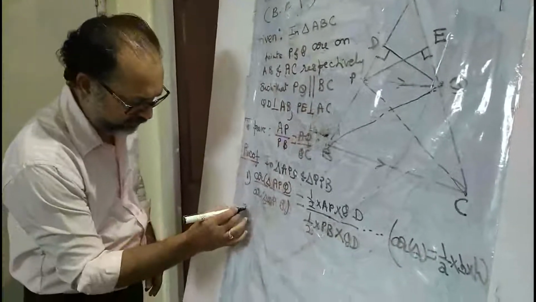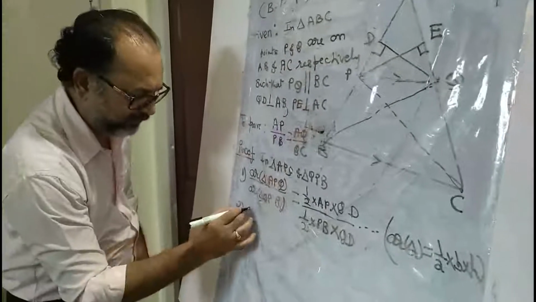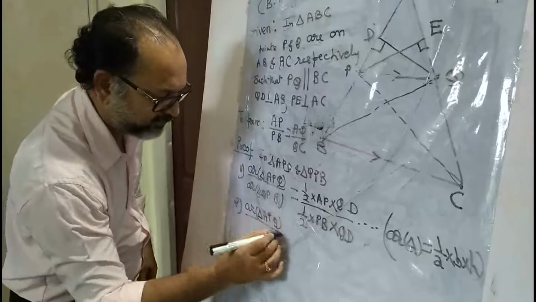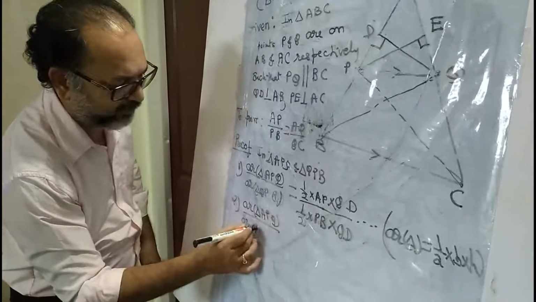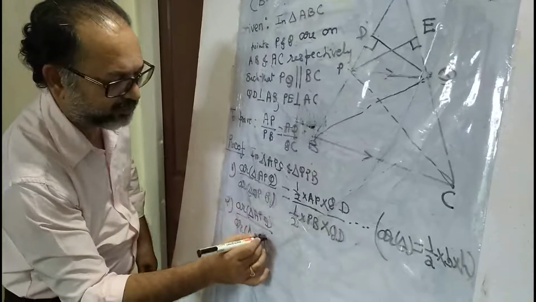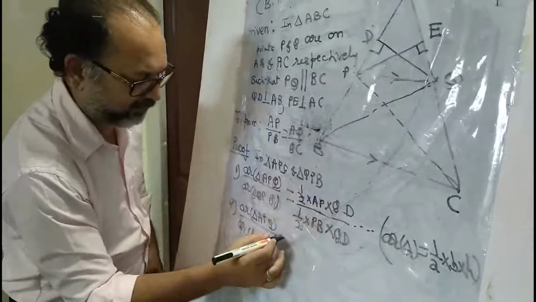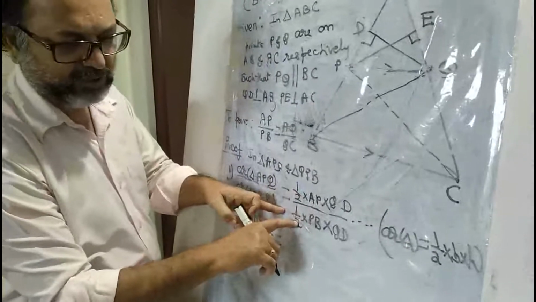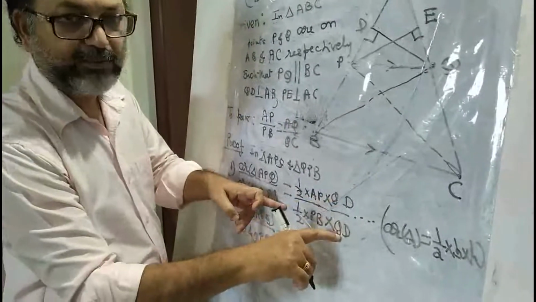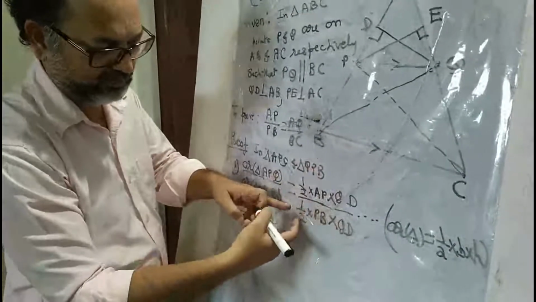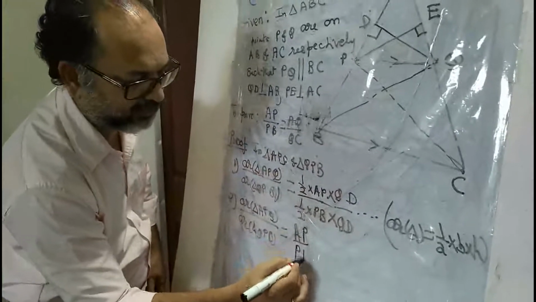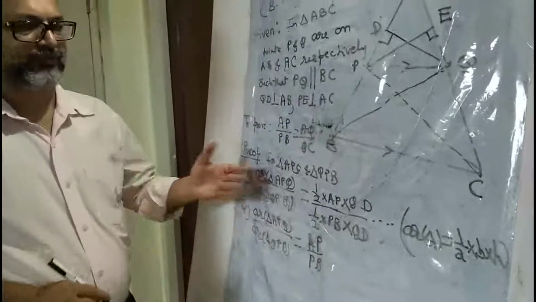Now if we continue here, let me write it again, because these are two different statements and I have also numbered them. So what I am doing is not going for shortcuts of writing equal and continue, but I am writing this again. Now you can see half up and down, you can cancel. QD up and down cancels. So what is left is AP upon PB from step 1. You may write from step 1.